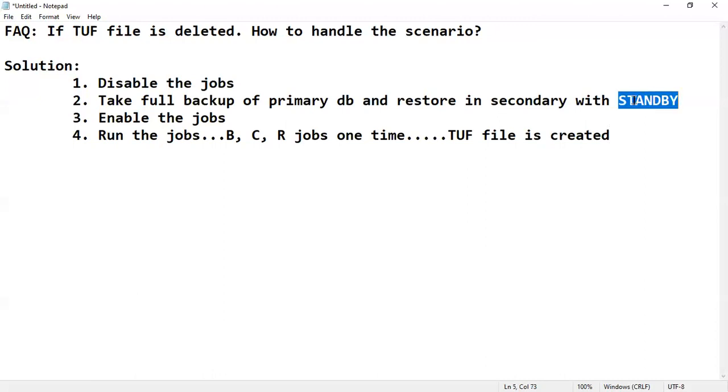Already the latest changes are there. So that's why there is no need to depend on the tough file's uncommitted transactions. No need to apply anything from the tough file to the database, right? Already the latest copy is there in the secondary server. So whenever we run these three jobs, automatically a tough file is created.